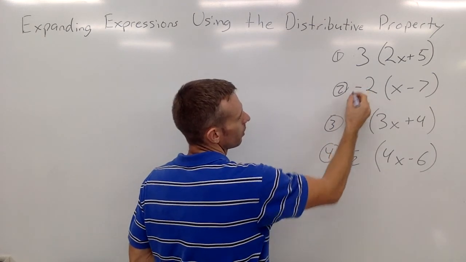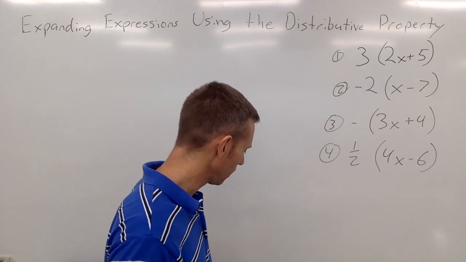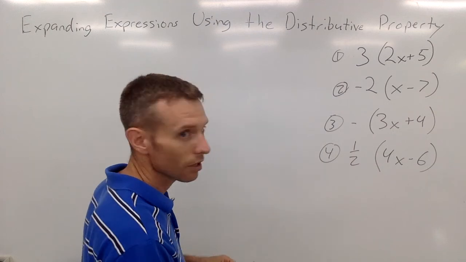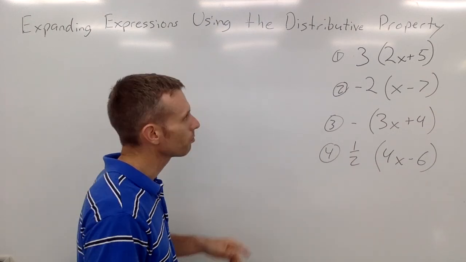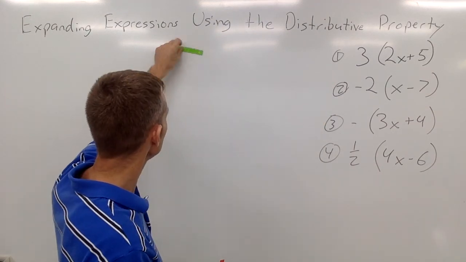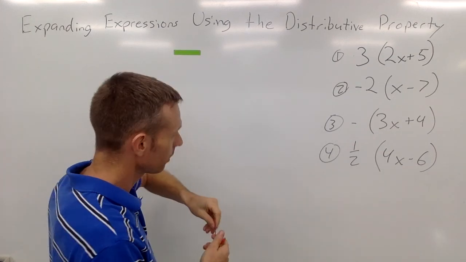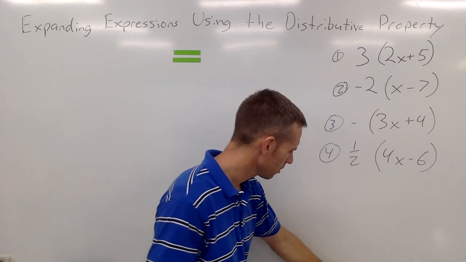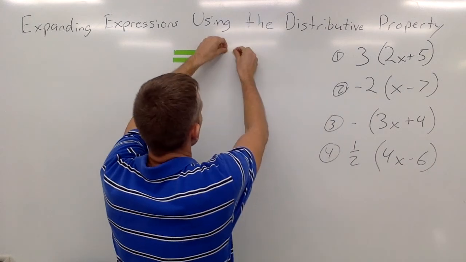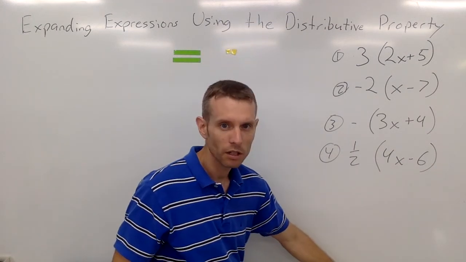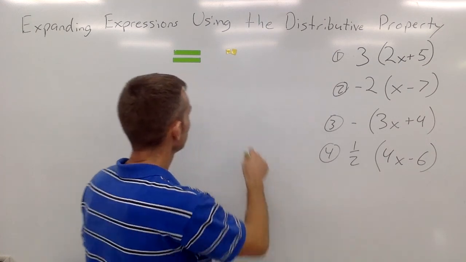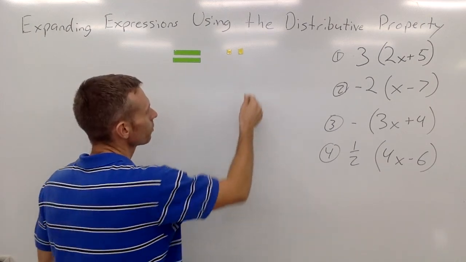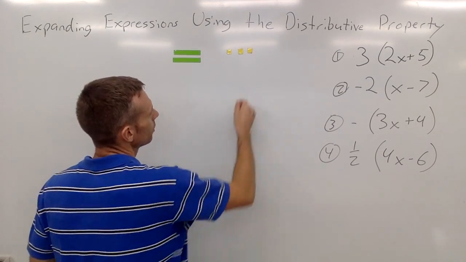with modeling with algebra tiles, and then maybe not with the rest. Okay, so let's say we have 2x plus 5. I know I'm going to get to that 3 outside in just a second. 2x plus 5. Again, do you remember the green rectangles represent a positive x, and the yellow squares represent positive 1.